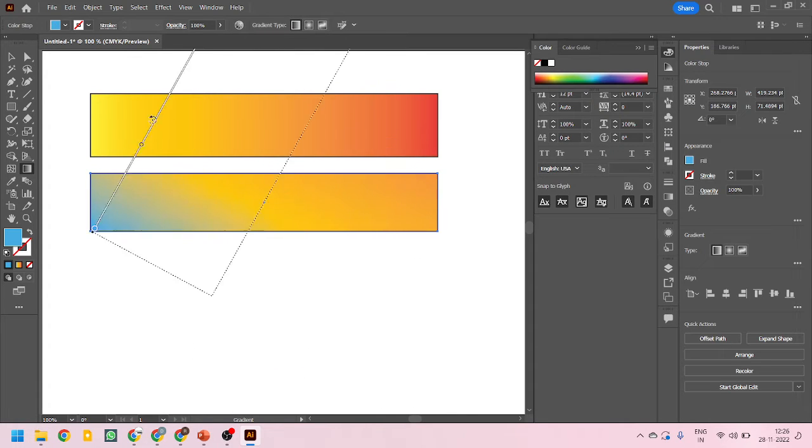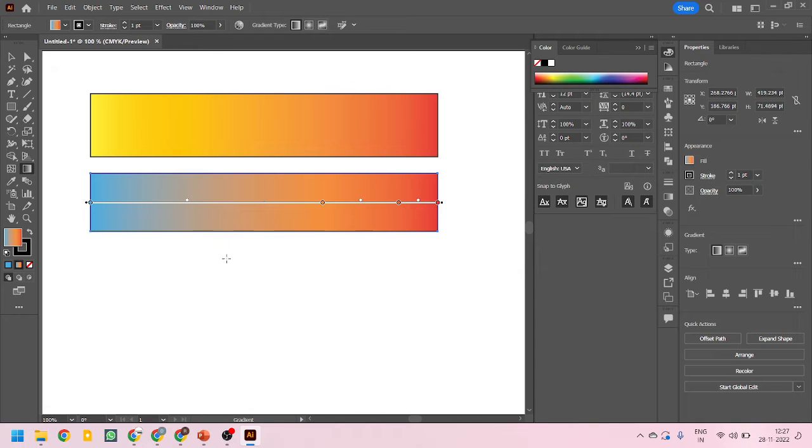If you use the gradient tool, you can interactively do it and see the changes happening in real time. I'll just say Control Z to set it back to the normal position. If you want to remove a color stop, you have to click on the color stop and drag it out. That's all you have to do.